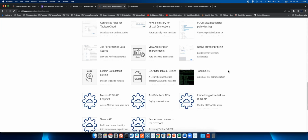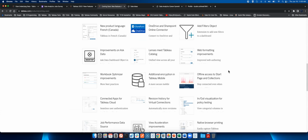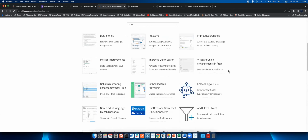Again, a lot of good stuff here. And I will say, I was pretty impressed with this release because it focused a lot on enterprise capabilities. So Tableau Online, which is now branded Tableau Cloud, and Tableau Server have some improvements there. Some good desktop prep improvements as well. But overall, I think you're going to start to see more maturity with what the enterprise capabilities are able to do.